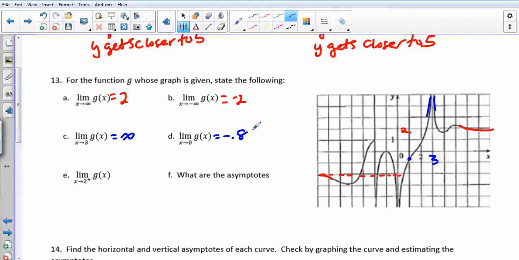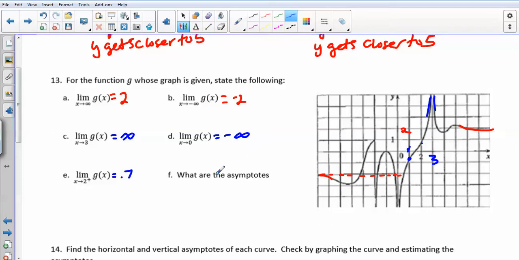And the limit of g of x as x approaches 2 from the right. So here's 2, approaching 2 from the right. We seem to be lower than 1, so I might guess 0.7 estimate. Let's see. I'm going to go back to D for a minute because I think I was reading the number at 1. So the number at 1 was about 0.8, but the number at 0 is actually going to negative infinity. So as x approaches 0, y is going to negative infinity on both sides.